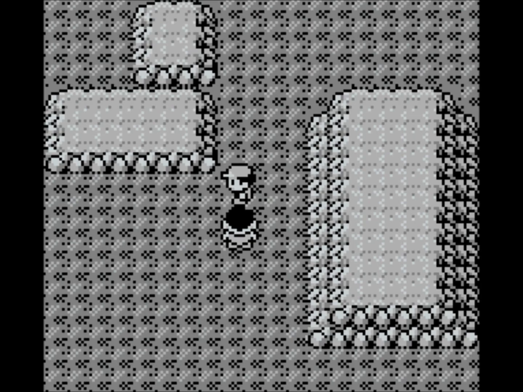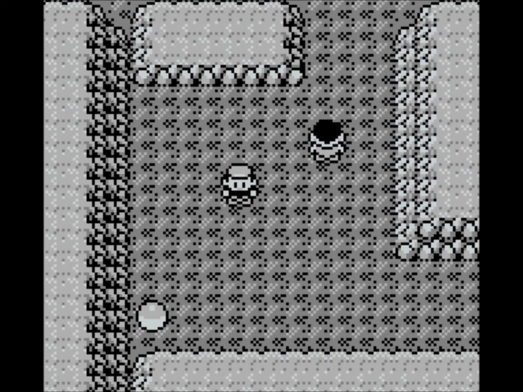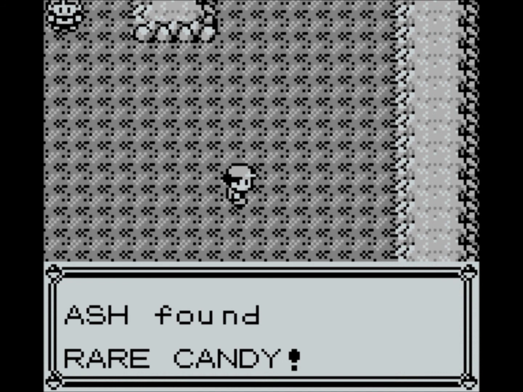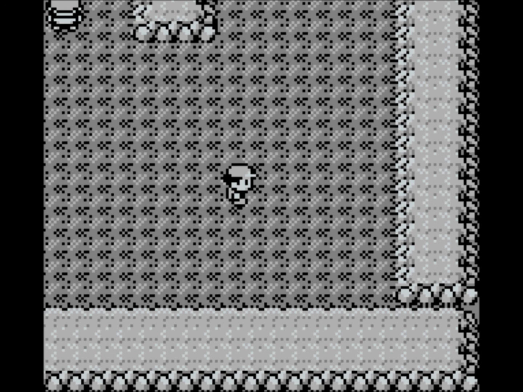Okay, so let's go down here and we get to pick up a potion. Awesome. Always comes in handy. And then in the bottom right we have a rare candy. Now, a rare candy will permanently level up one of your Pokemon, but people tend not to like to do this one. Here you can kind of cheat the system with it, but also the stats don't necessarily go up naturally. I just prefer not to use them at all, but I will show you where all of them are.